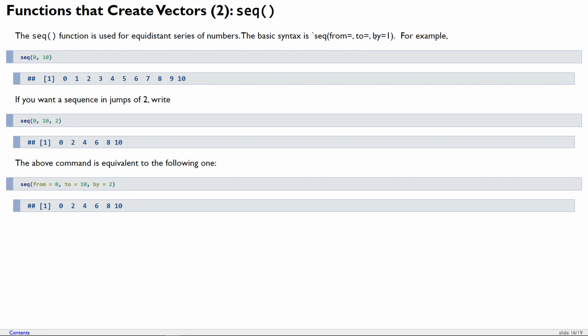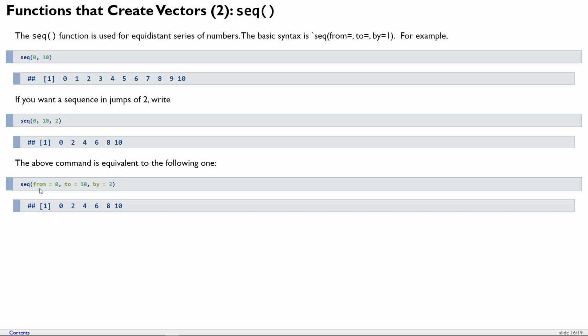This is the jump in the sequence. For example, if we want to create a sequence of consecutive numbers from 0 to 10, we can use seq(0, 10). If we want the jump to be 2, then we add a by argument at the end, 2. Then we have a sequence of consecutive even numbers between 0 and 10.